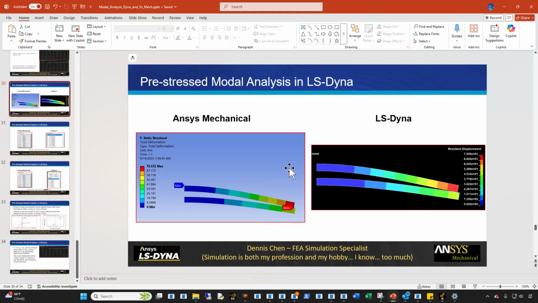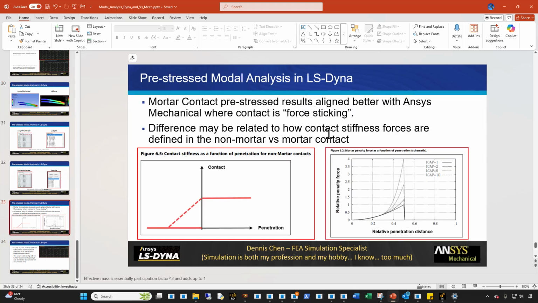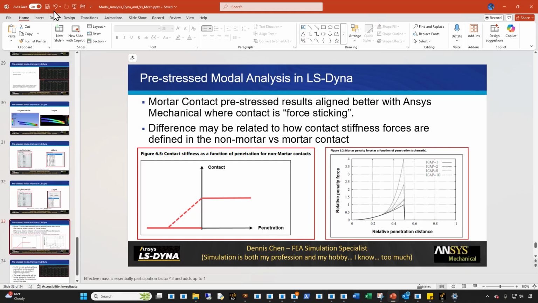I'm using the 2-beam problem as a way to demonstrate pre-stress modal, right? Because any other problem follows a very similar general logic behind how it works, how the solver treats these types of inputs, and how the response will be generated as a result, right? So we want to understand from a simple problem perspective how contact is working, and the key takeaway here is that automatic contact and mortar contact give you pretty different modal analysis results, and we want to make sure we observe the mode shape to know which contact type is best suited for our applications, and that's the way we can look at it. Okay, that's the end of the second video.